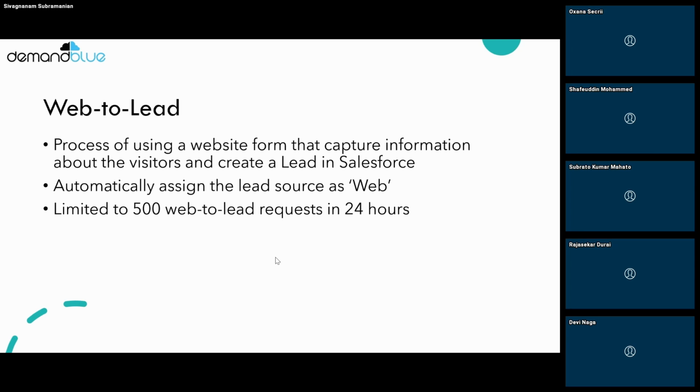So can we add a Web-to-lead form as part of that? Then, if you are entering the region, you have to manually fill it, whether it's south or north or east, right? Okay. If you have the region field available, then you have to add it in the web-to-lead form. You can capture it.